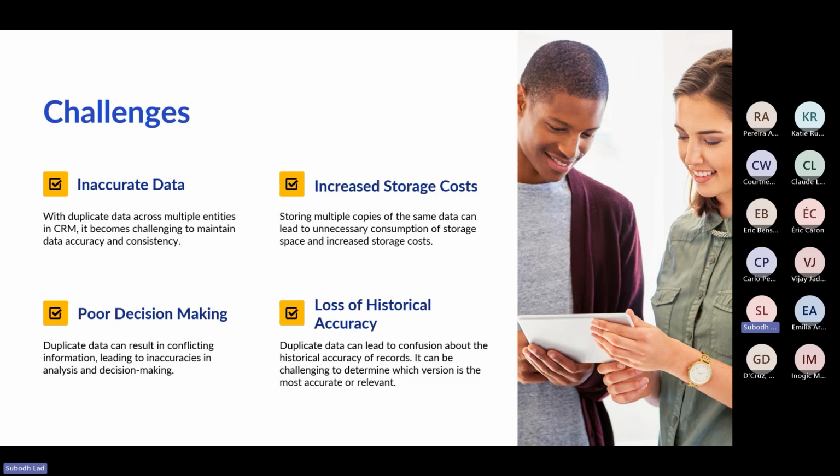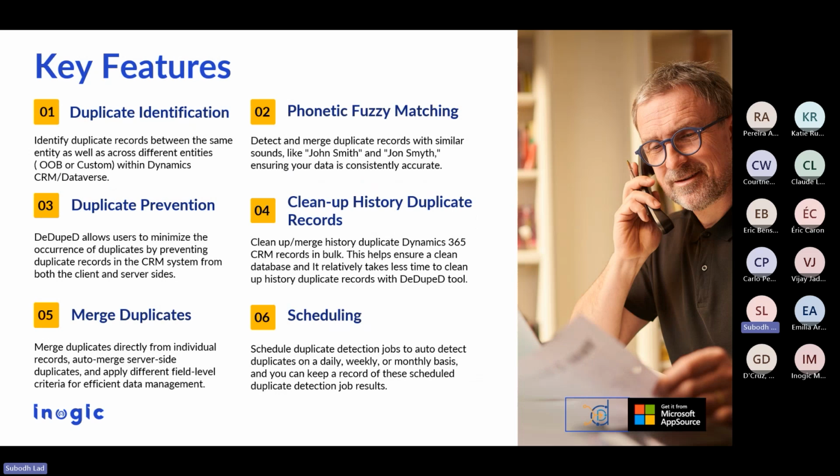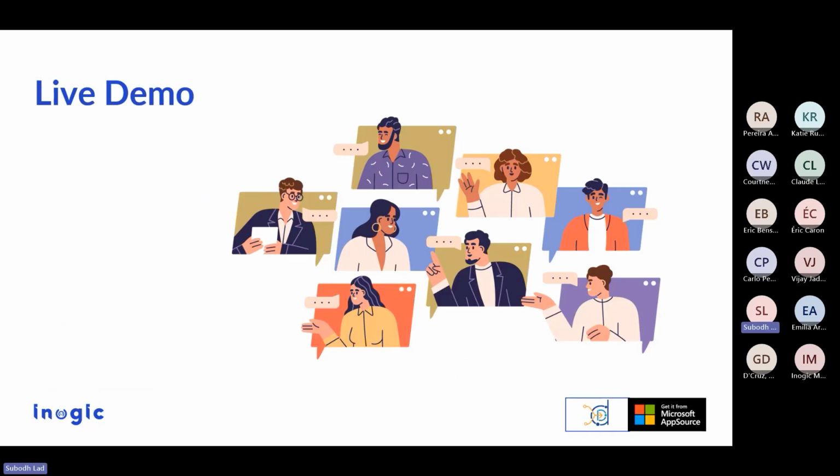And so to help with these challenges, we have our tool, which is Dedupe, and we'll just quickly look at some of the key features of that. We have duplicate detection, phonetic fuzzy matching, duplicate prevention, and historical data cleanup. We can also merge all the duplicates. And additionally, we have also introduced scheduling in our tool. So we'll just dive right into our live demo.